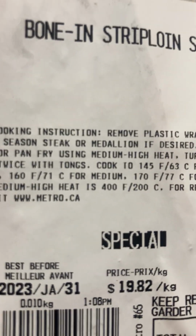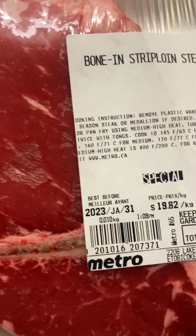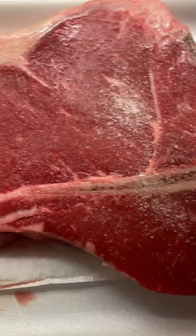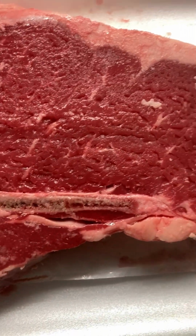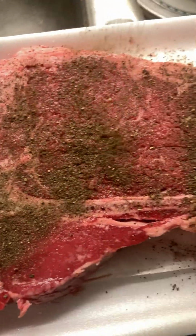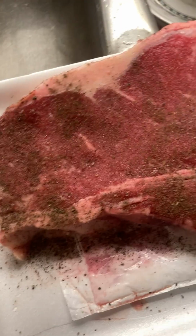And now we moved on to the bone-in strip-loin steak. As you can see, this one was $7.37. I don't normally buy the bone-in, but I bought it today, and it was on sale. And I added some salt right on the actual piece of meat, the steak. Salt it liberally and nicely. And then you're gonna add some pepper as well. Just add some pepper, quite generous with the pepper there, as you can see. And just mix it in quite nicely, making sure it all gets covered.